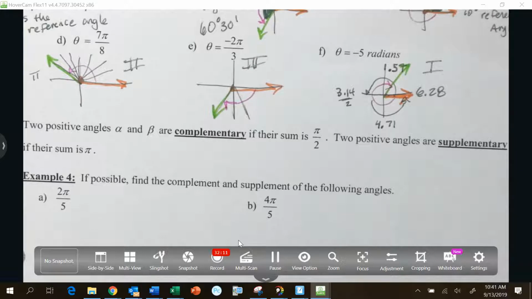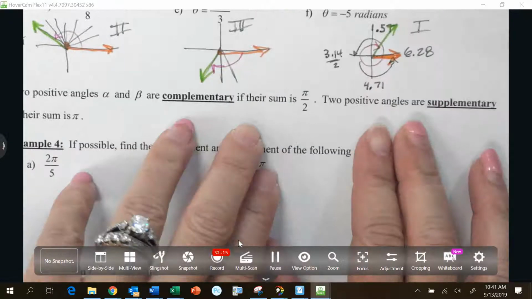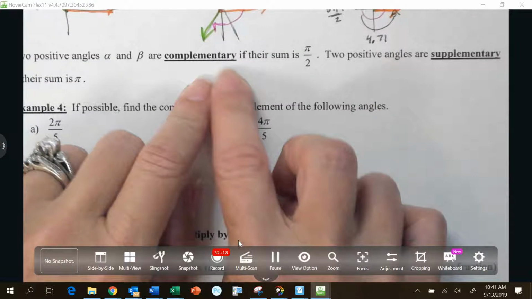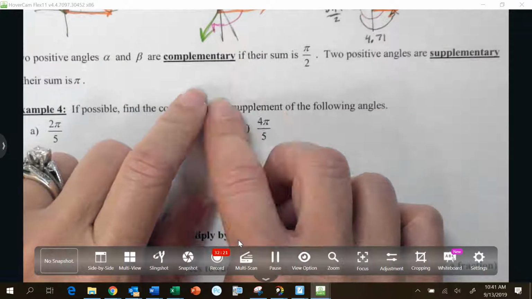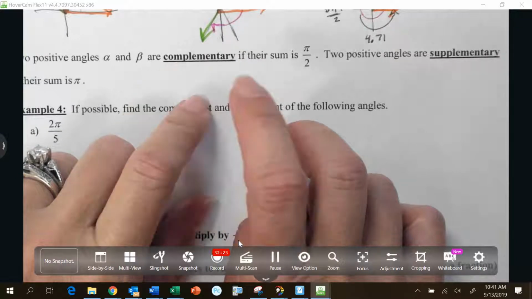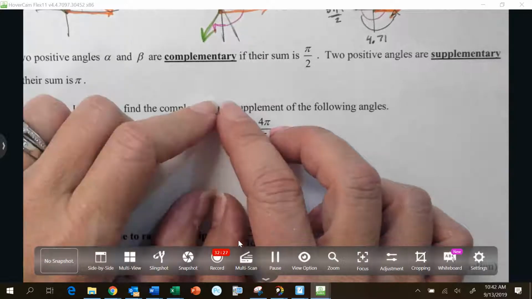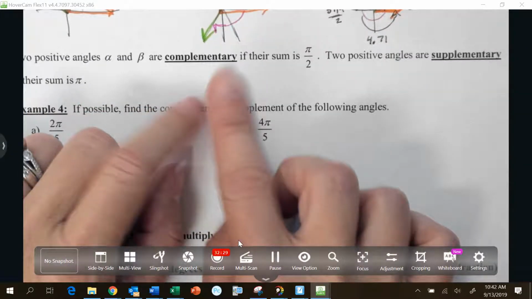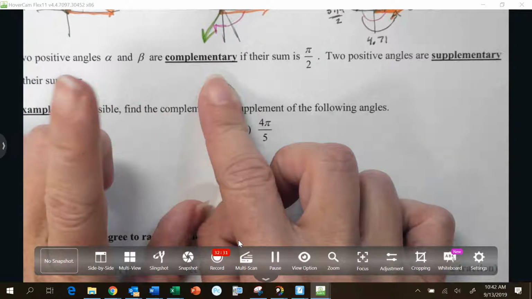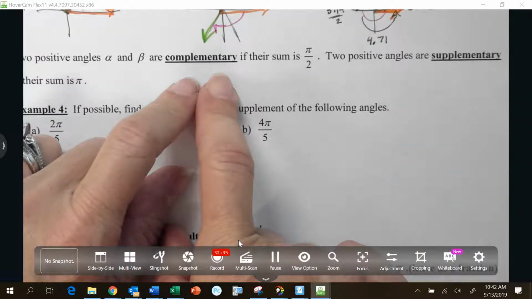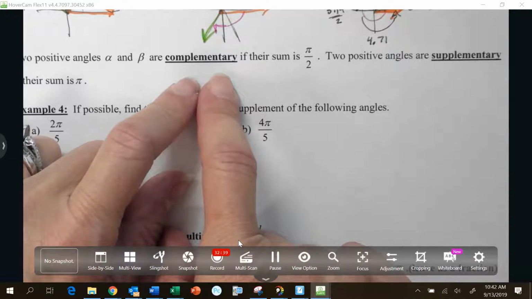All right, we're almost done. You guys in geometry and prior to geometry as well talked about complementary and supplementary. Who remembers what complementary stands for? They complement each other. They tell each other nice things. Audrey, do you know what it is? It's like the one that's across, not across, but like. Those are vertical. I think you're thinking of vertical angles.